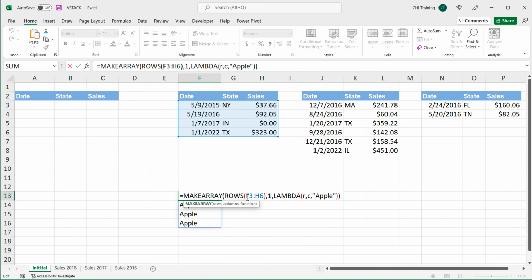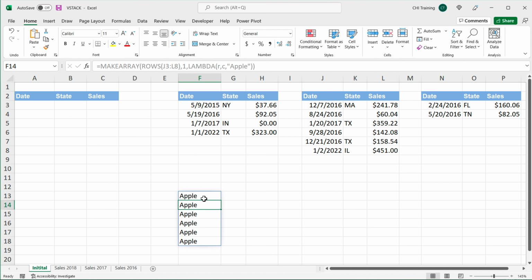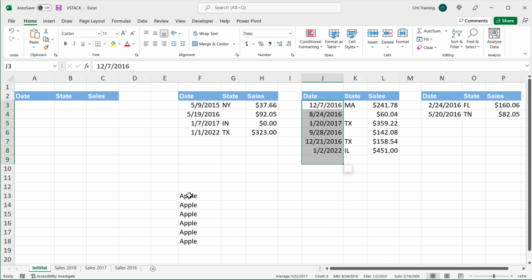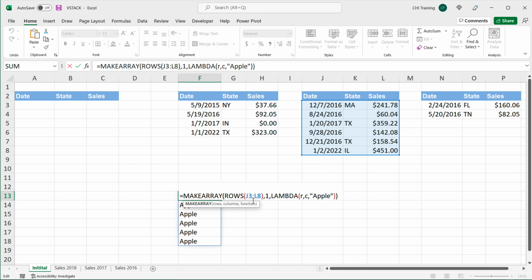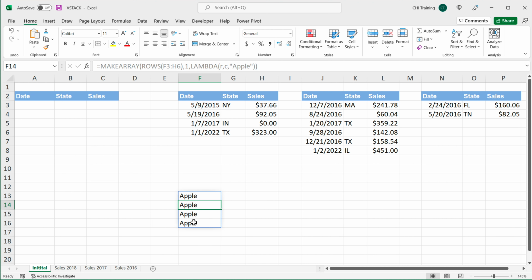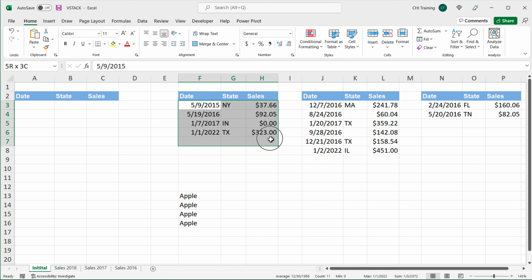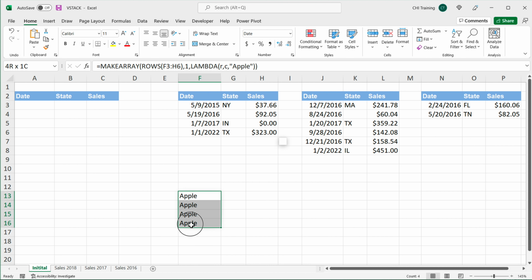Now, if I go back and in this range I select the second table over here and hit enter, we're going to get more of these. It's going to get as many as we have here. So now we made this extra column to the right that basically adds some text. Now I want to add this table to the left of this.